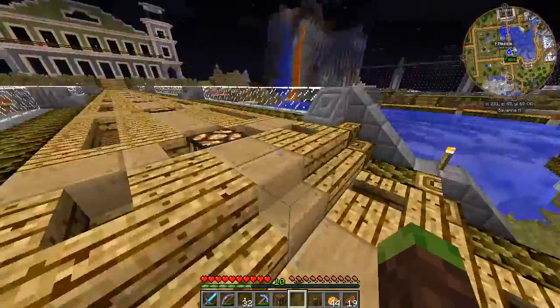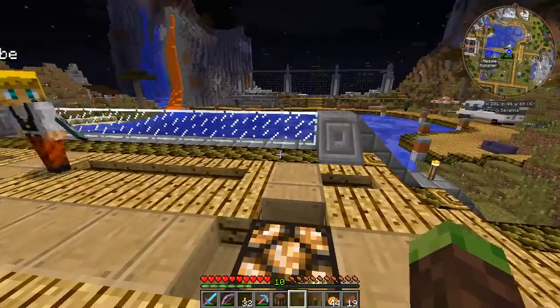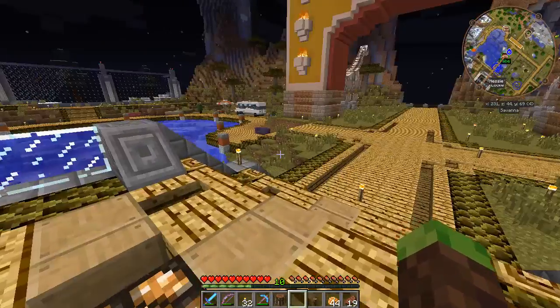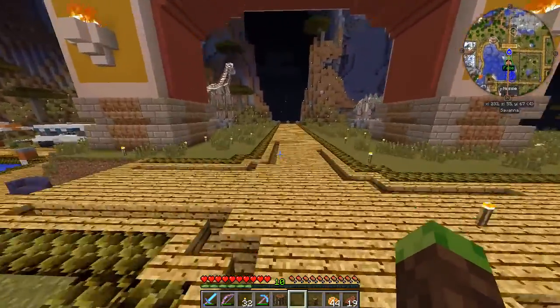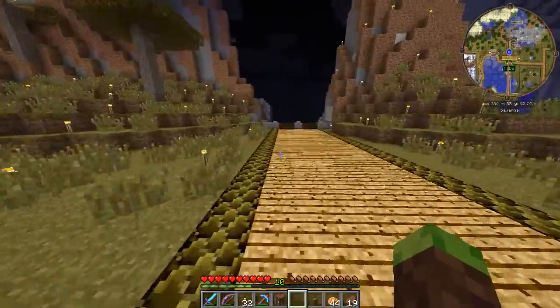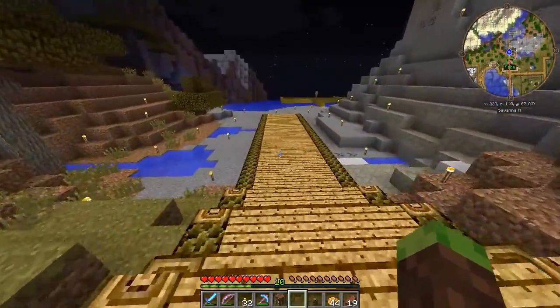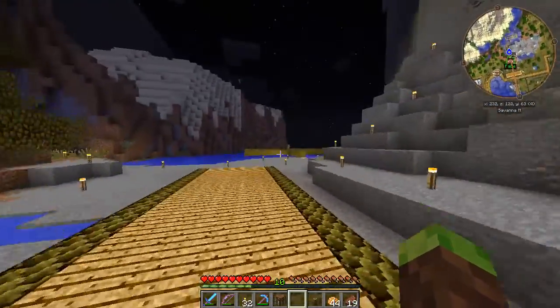But you know what? I think I remember now how the scratching post was made. You need 5 wool, 1 stick, and 1 slab. Okay. Yep. So you put the stick on top of the slab, then you surround it with wool. Got it. We can make that work.